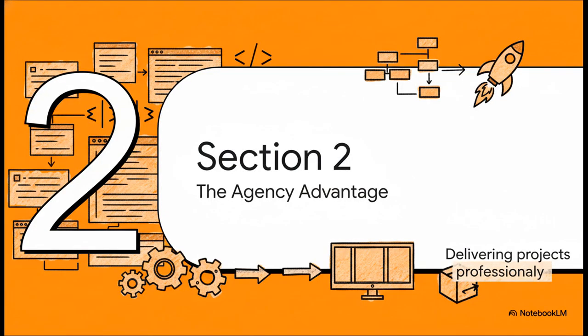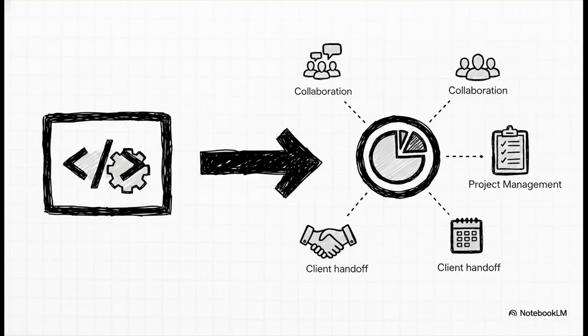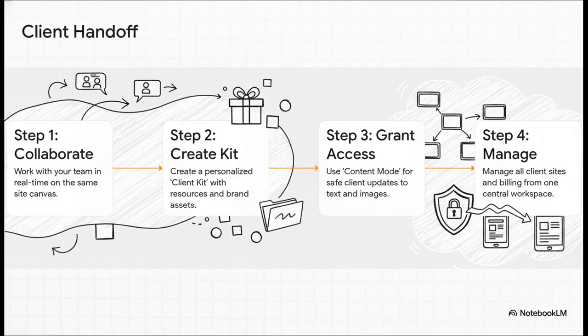So the coding capabilities, they're solid, no question. But a tool is only as good as its workflow, right? So let's look at how Wix Studio actually functions as a platform for delivering projects professionally to clients. And this, honestly, is where Wix Studio really starts to stand out. It's more than just a development tool. It's a complete management platform. It's designed for the real-world chaos of agency and freelance work, covering everything from team collaboration all the way to client handoff. What's really impressive here is how it solves actual real-world problems.